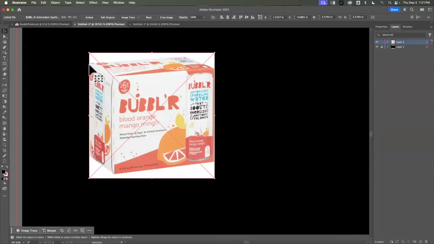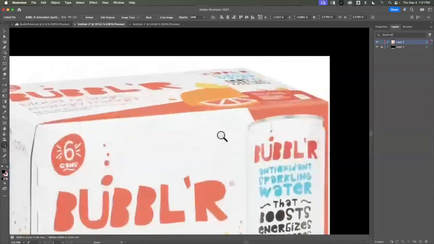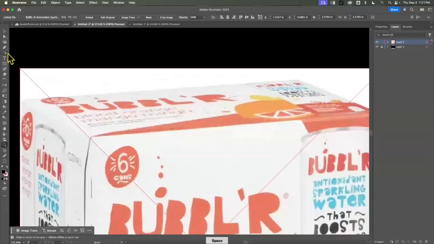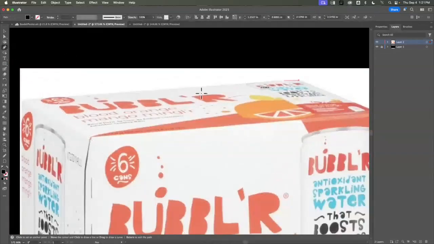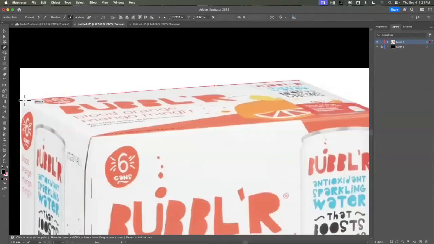I can go into Photoshop and actually crop this out and make a PNG and have no background. Or I can make a PSD and have no background. That's one way to do it. But I can also just do it in Illustrator and just follow the box art. And sometimes this is easier for me, but it depends on the application.